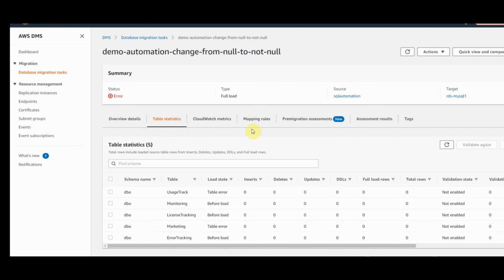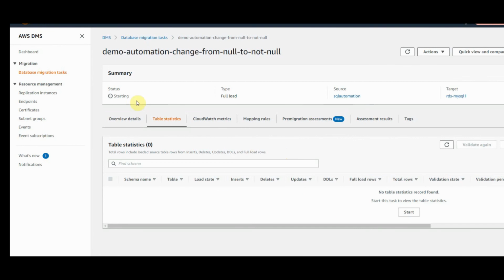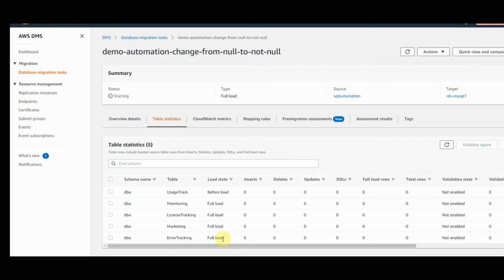Now to make it easy, we can start from here, and what we can do is just restart or resume. Okay, let's restart here. So it's starting, and hopefully it won't show table error anymore this time. Looks good.